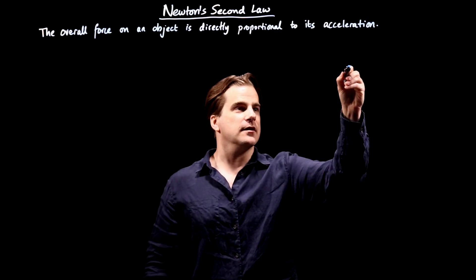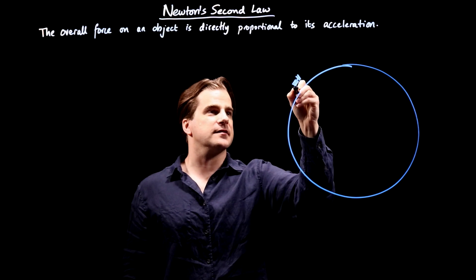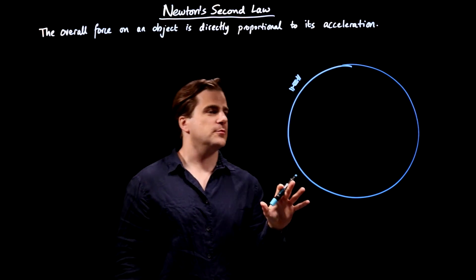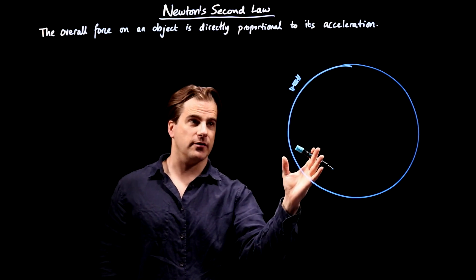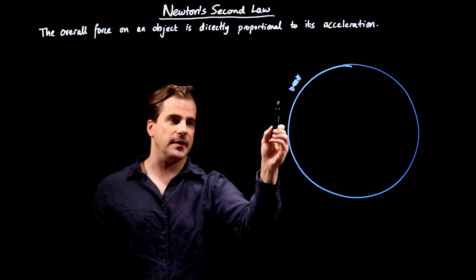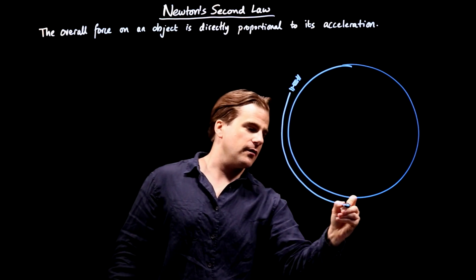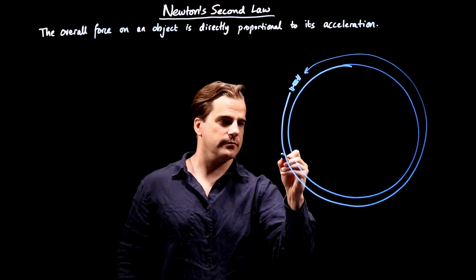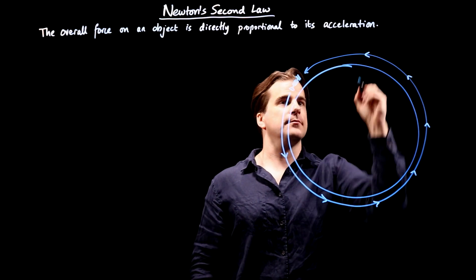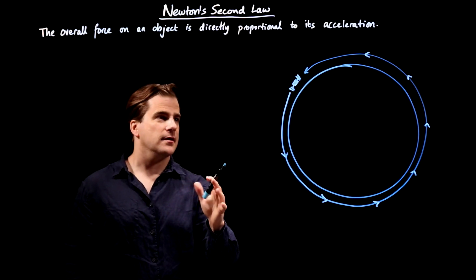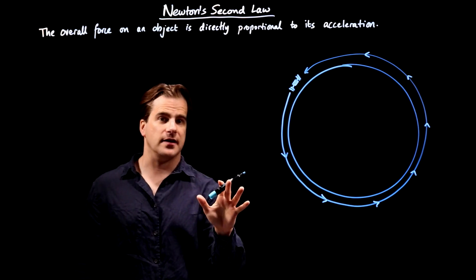That's five miles a second — it's pretty quick. Here's planet Earth, and here is the International Space Station. This is not to scale, but the ISS relative to the size of the Earth is actually very close to the surface — about 200 kilometres above it. The ISS is flying around the Earth at 17,000 miles an hour, and its speed is constant. It doesn't get any faster or slower. However, its direction is continuously changing, and that means it's accelerating according to Newton's second law.